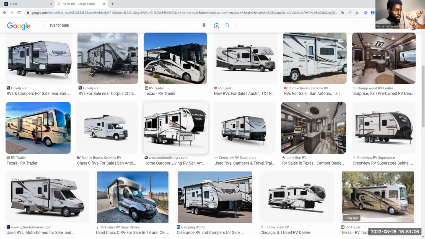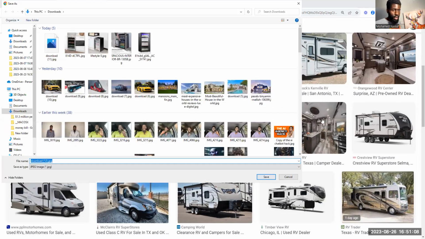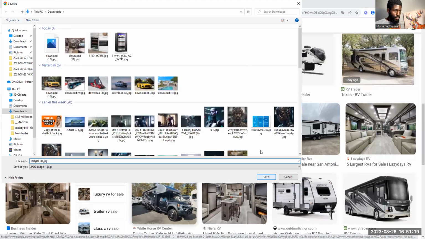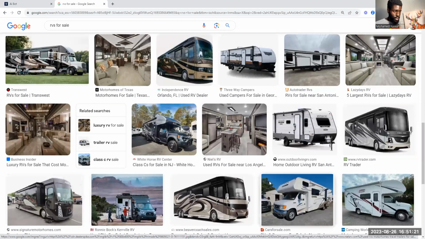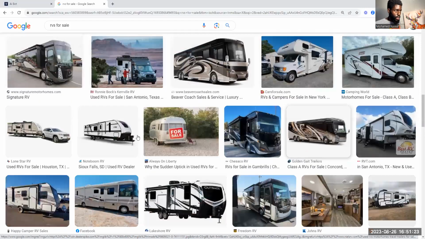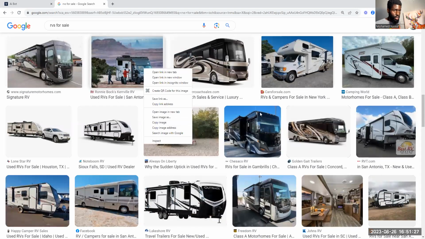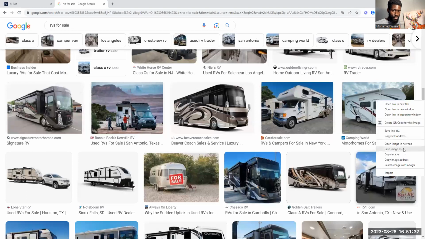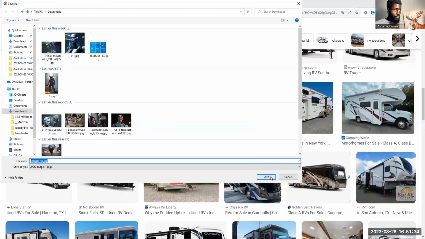Or you can take the pictures from their website. So if you don't want to go and retake pictures, you can find pictures that are already made and just use those pictures, okay? But I'm going to download a couple pictures here so you get to see. Some of them are going to be on the inside, and some of them are going to be on the outside. Let's see. We could do this one. But once you have all your pictures saved, right?